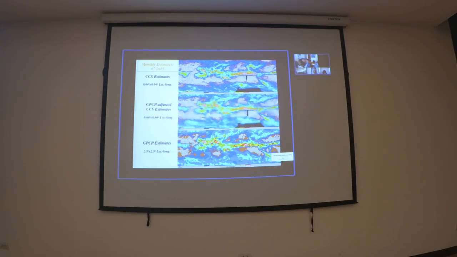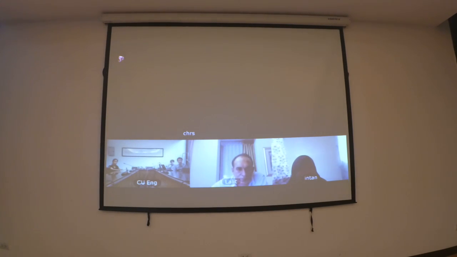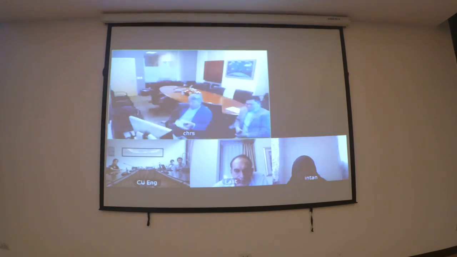So we include the microwave correction, and also include the GPCP correction, and get into the middle panel, which is 0.04 degree. So you can see the change is getting to much higher resolution, and over the low latitude region, some changes depend on which area we are looking at.